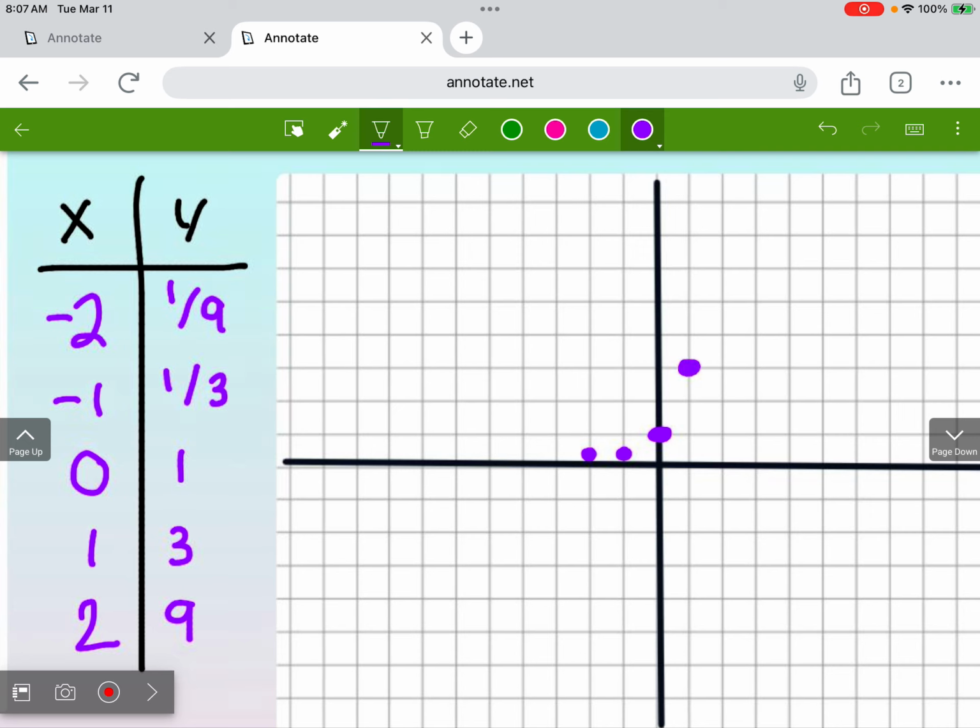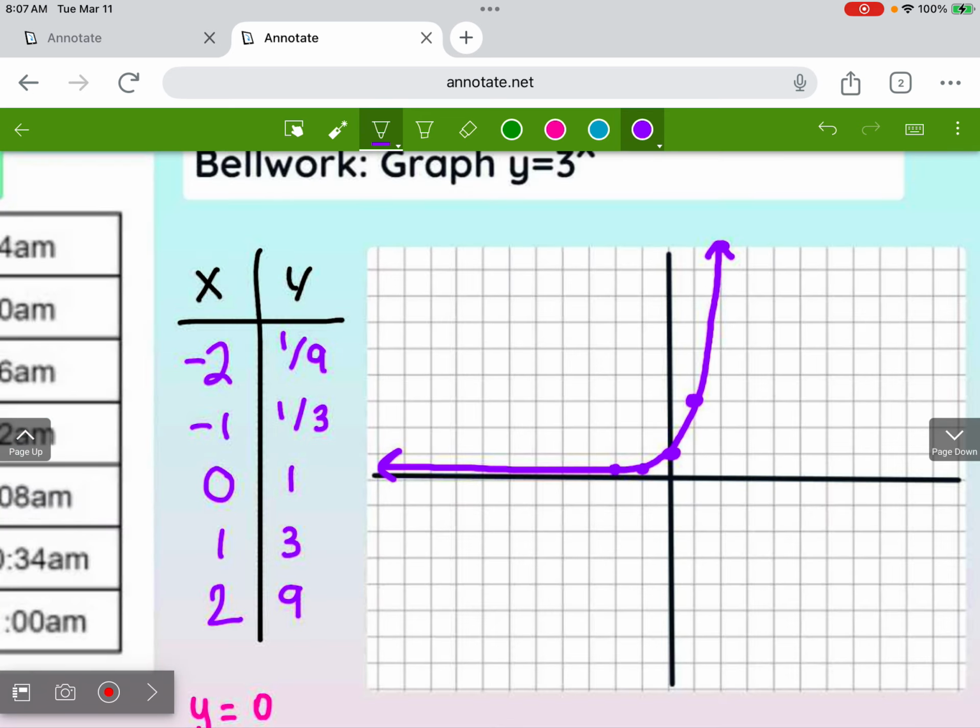And 2, 9. Which I know the one on the bell work paper doesn't go up to 9. I honestly don't know if mine does here or not. 1, 2, 3, 4, 5, 6, 7, 8, 9. Oh, look, it does. Right at the top edge. Okay, I know the one on the bell work paper does not go up that high. And that's okay. Just draw a little arrow up there. Because this is going to come down like this, and just hug our axis like this.